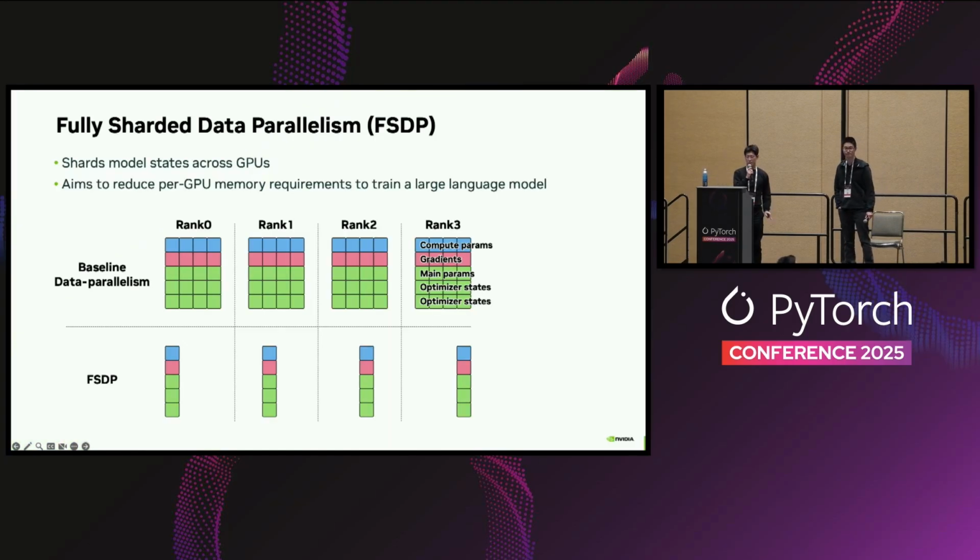So the idea of FSDP is basically sharding the model state across the GPUs. The model states here basically include the parameters, the gradients, and the optimizer states. And depending on what precision you're going to use for the compute, there could be two copies of the parameters. So they basically look like this. Compared to the baseline data parallel training that replicates all these model states across GPUs, FSDP keeps only a unique copy in each GPU, so the per-GPU memory usage stays low. This is very important for training an extremely large deep learning model, like a generative AI model, in a large-scale system.